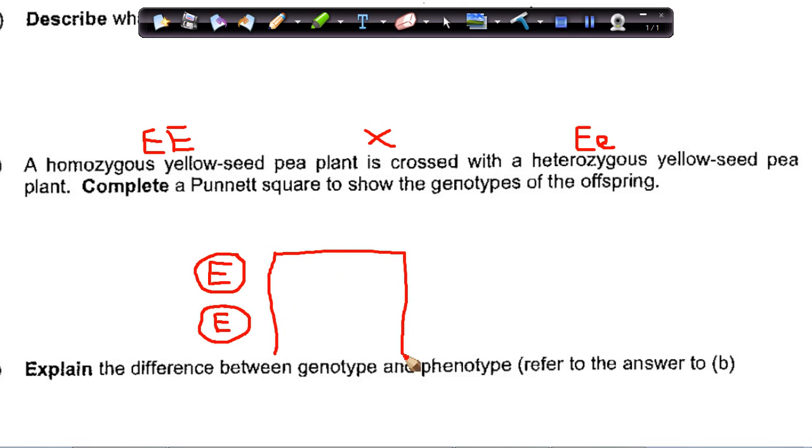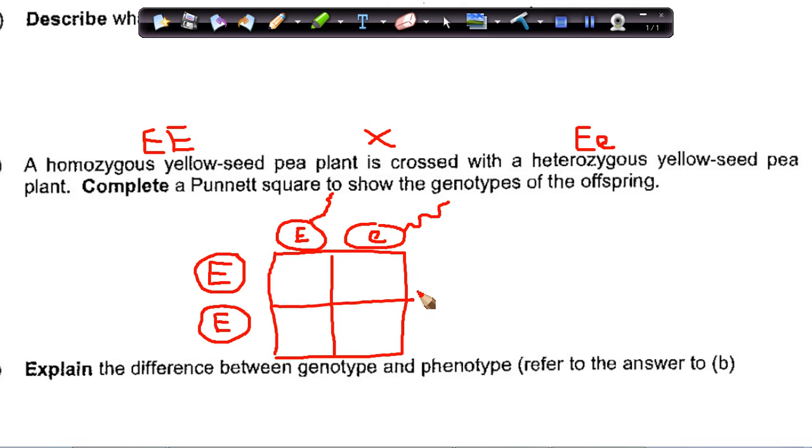So I draw my beautifully straight Punnett square here, whereas this parent here, we'll assume that's the male, can make sperm cells with either a capital E in them or sperm cells that have a lowercase e in them. So in this case, what are the possible offspring? Well, if this egg fertilizes this one, we would get this child with a capital E, capital E. And if this sperm fertilizes this egg, again, we get an individual who's got a capital E, capital E.